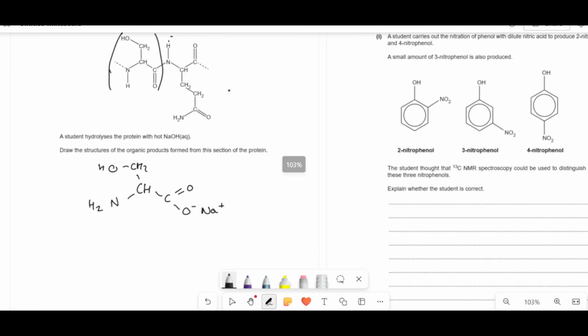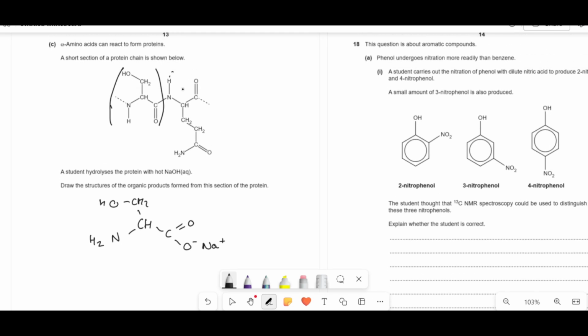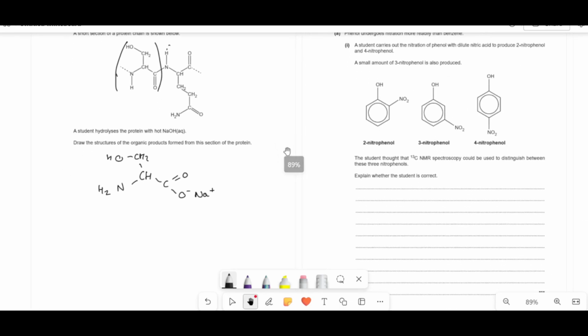We're not done just yet though, because we have to break the other amide links here. So can you see how there's a C double bond O and then something else, and then a C double bond O and H here? So there's an amide link here, but then also can you see how there's C double bond O and H2 here as well? So we've got another amide link in both of those areas. So we need to break them back down into their constituent carboxylic acid and amine bits.